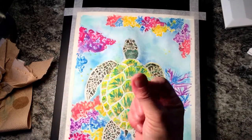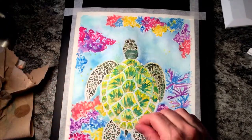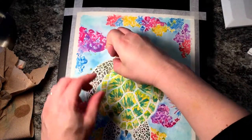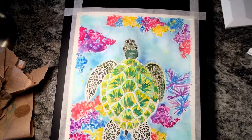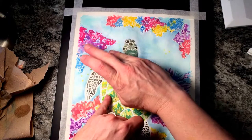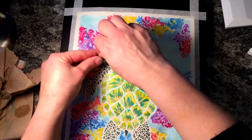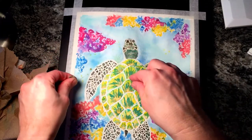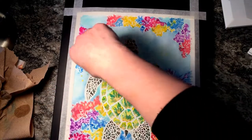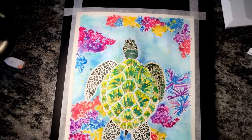See, now again, I've got a little bit of green coming off. I just noticed I just put it into my wet spot from his shell. I'm going to have to be careful not to rub with that finger. It's the paint, not the Friskit, that's the problem there. It's got that chalky texture I was telling you about before that sits on top of the paint after it's dry, and that's what's coming off on my finger. Maybe I'll just wash that finger off a little bit before I accidentally do what I said I didn't want to do.